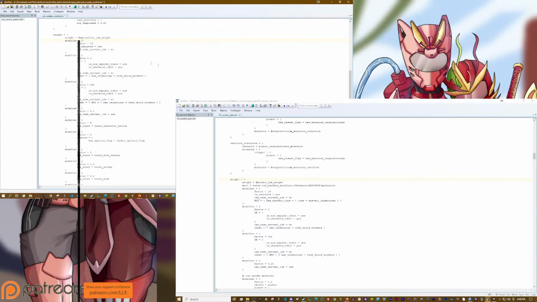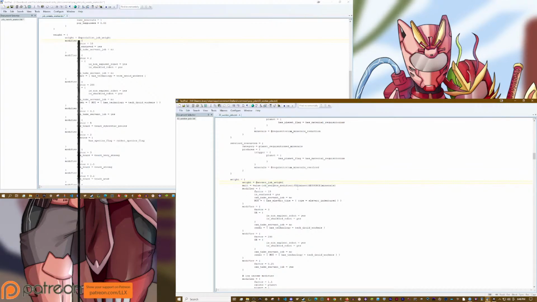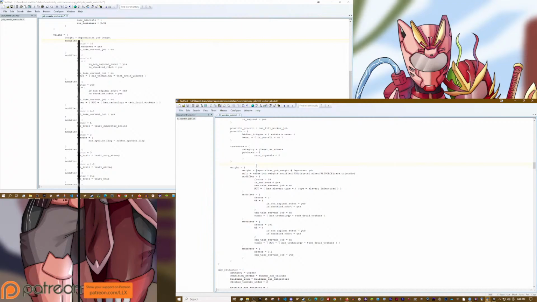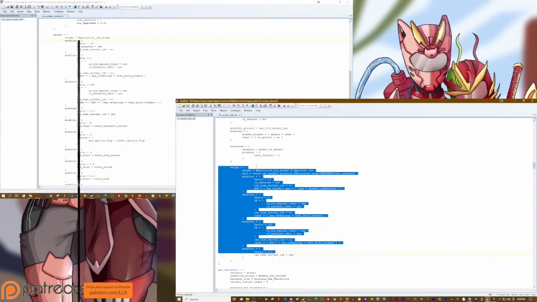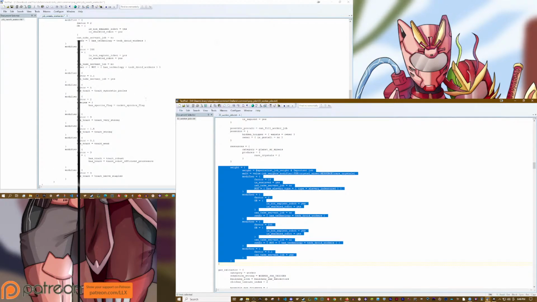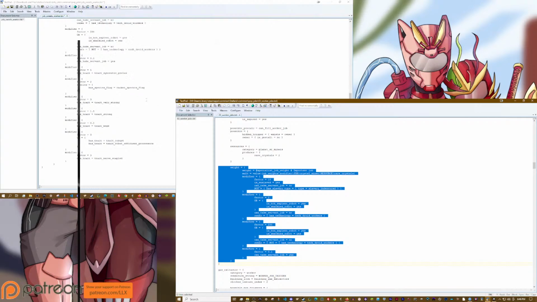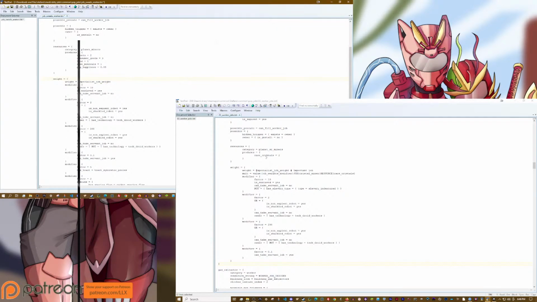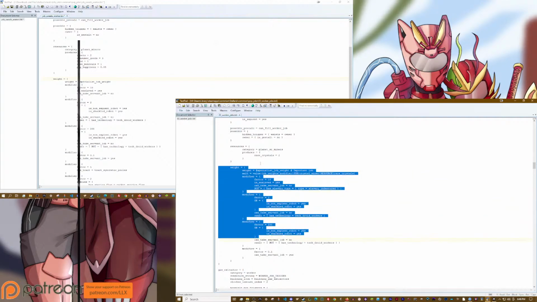Specialist job weight, modifier. Yeah, let's just take this entire weight category then.